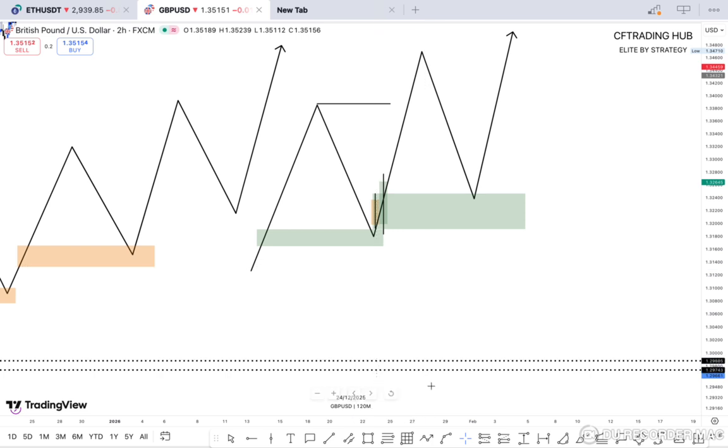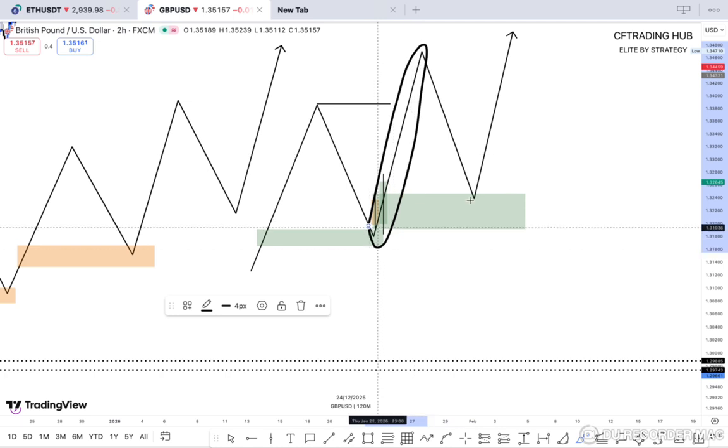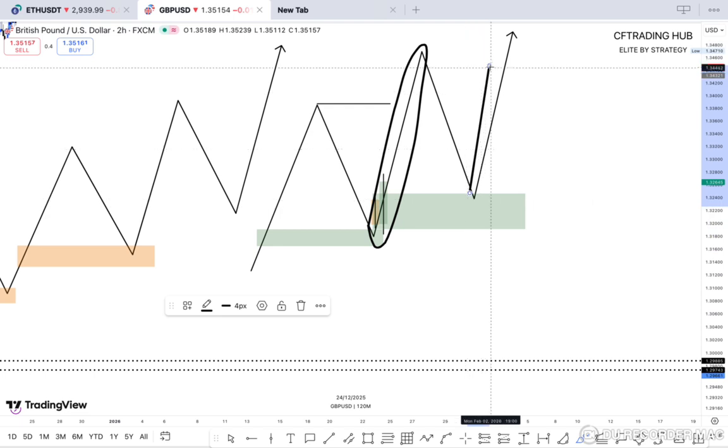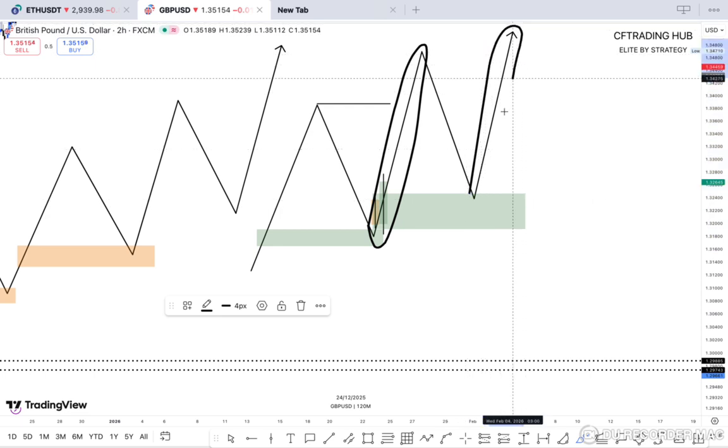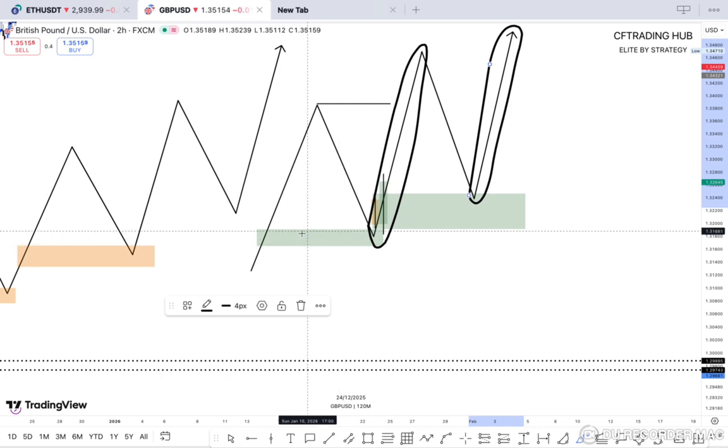And when I say a momentum break of structure, I basically mean this particular impulse over here. Let me mark it out so you can see. This particular impulse over here is what I mean. Now this particular impulse again over here, and this one again. And so when price reached for this particular demand over here, it sponsored the next block of structure over here. When price reached for the second demand too, it sponsored the next block of structure.